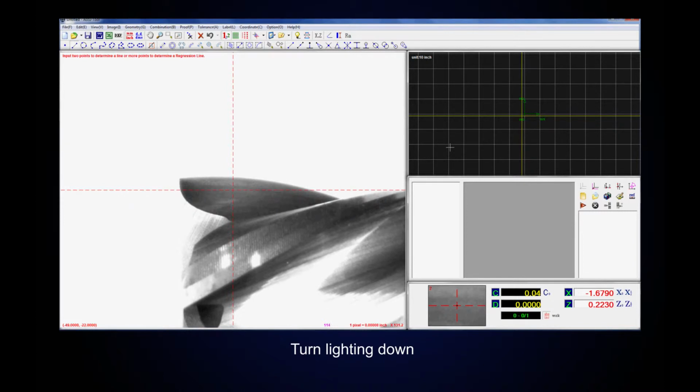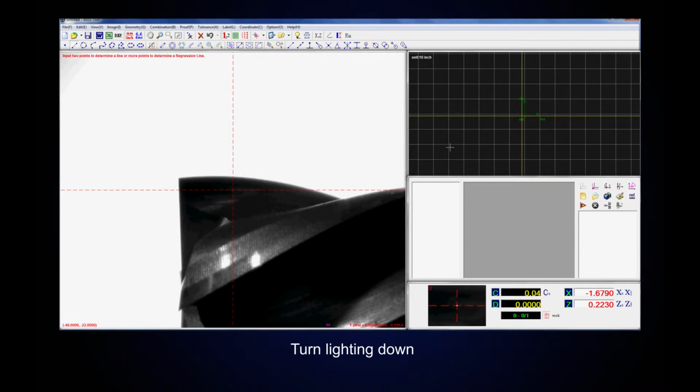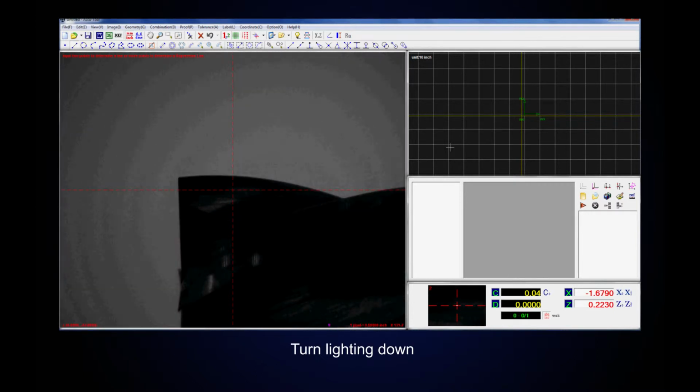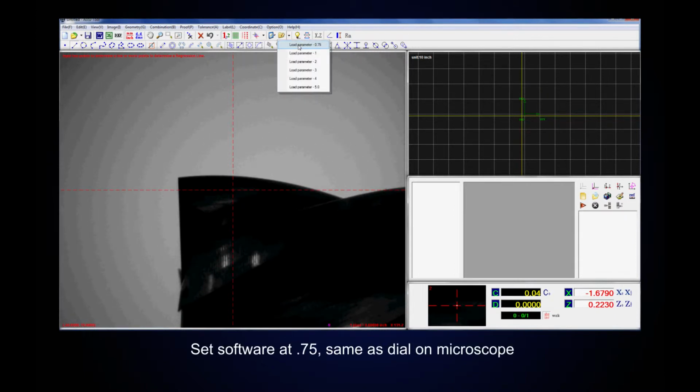Turn lighting down. Set the software at 0.75, same as on the microscope.